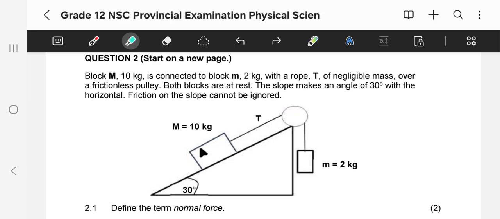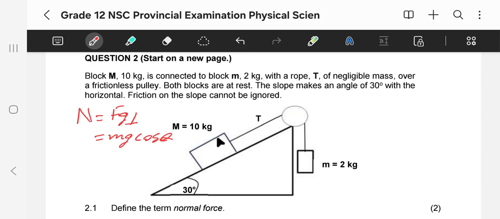And here, we see that our object happens to be on an incline. If the object is on an incline, this is what we need to remember: the normal force in this case is equal to Fg perpendicular. Every time the object is on an incline, this is what the normal force is equal to, and Fg perpendicular is equal to mg cos theta. It's important to have this knowledge in case you need to find the normal force.